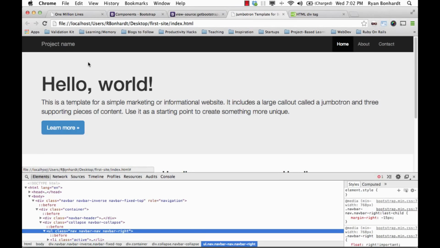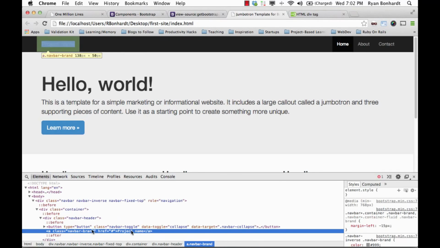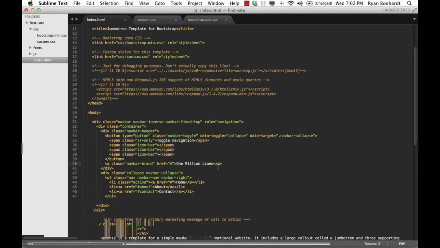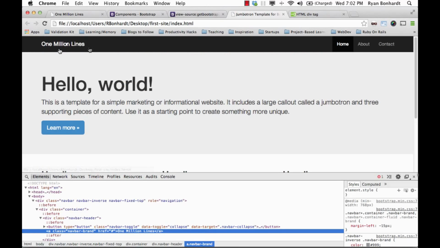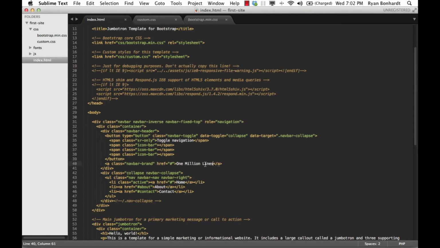Now we have the project name here. It's right here under navbar-header, a class navbar-brand, project name. We want to change that to 1 Million Lines. Save that. Awesome, we have that. Then we want to change these links on the right. So let's look at the links.